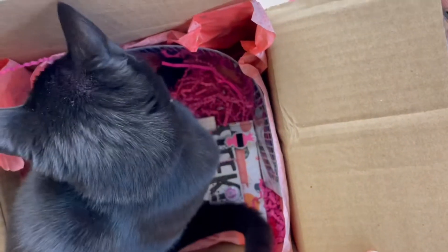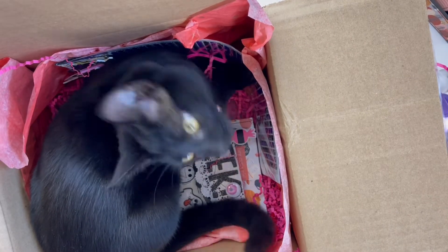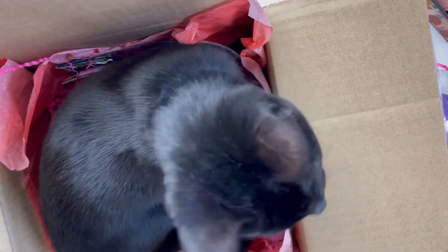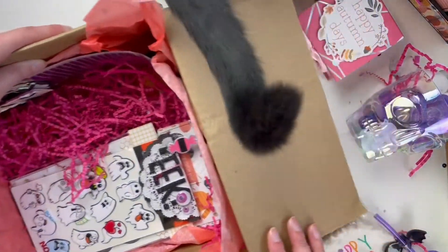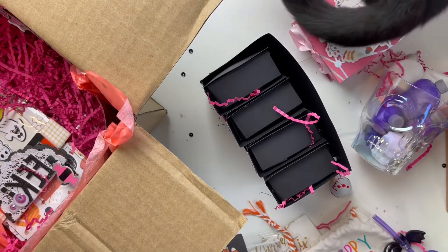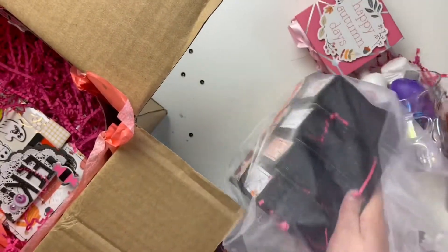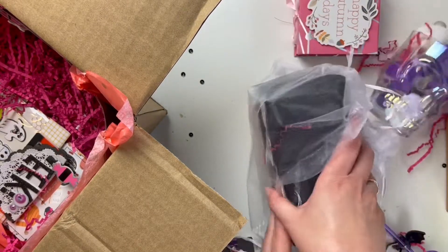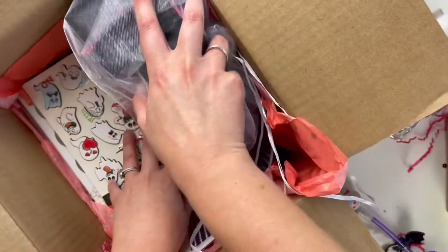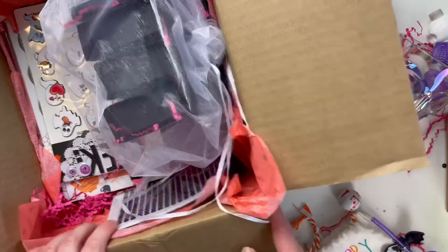Now I need to put this all back together — I tried not to do too much dimension because I learned that all the books might not fit. Oh my gosh — I think Remy wants to go on a trip! Cheryl, I am so sorry if there's fur in your package. Anyway, I'm going to put this in this bag and close it, just in case anything falls out. I think Remy just dropped one of the eyeballs.